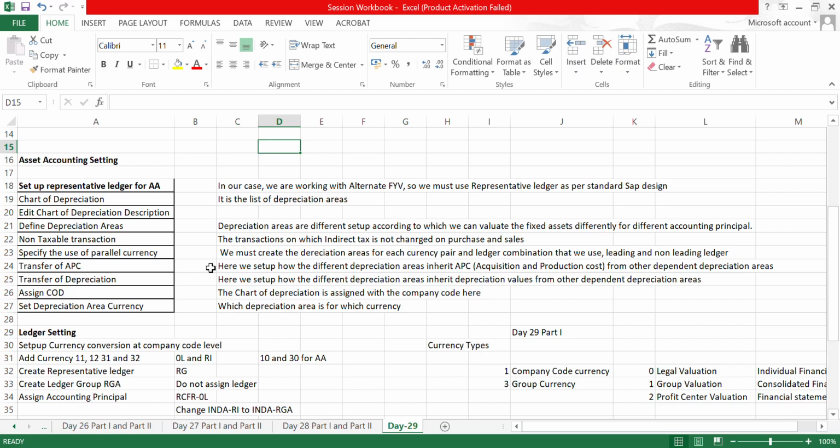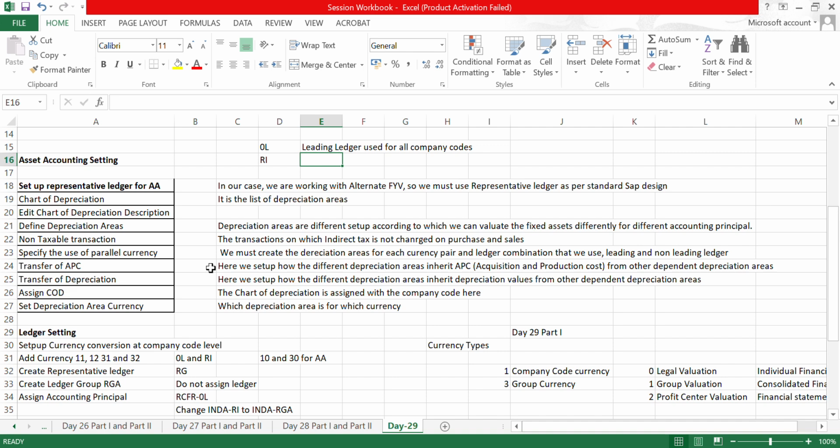And in our previous session, we have designed ledger 0L and ledger RI already. 0L is the leading ledger used for all company codes, right?